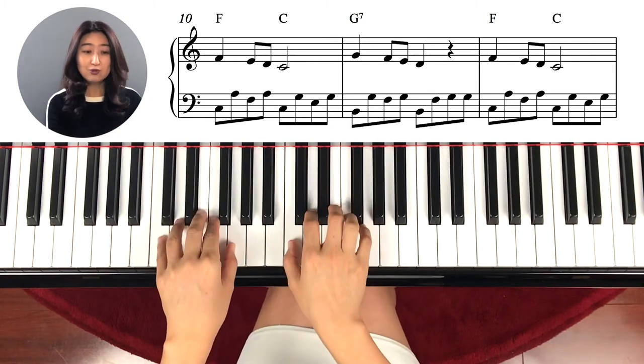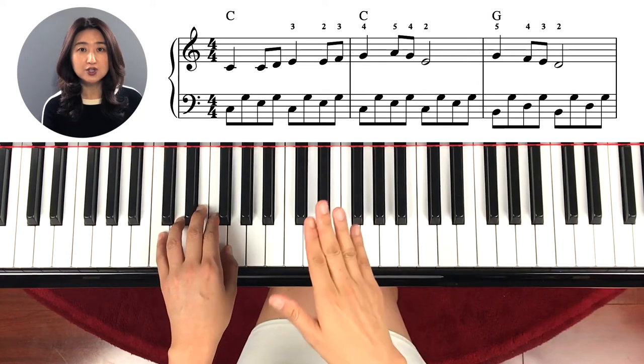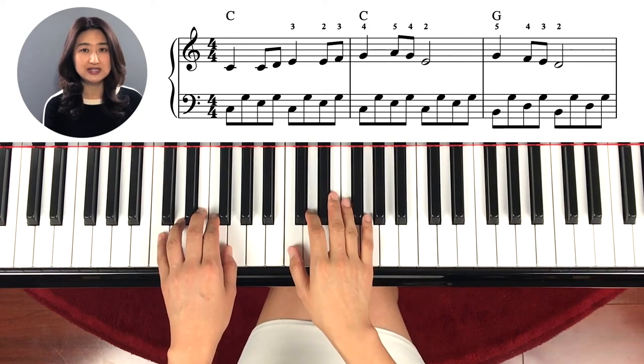Now let's see, both hands together. I will play it in regular tempo so that you know how it should sound like.